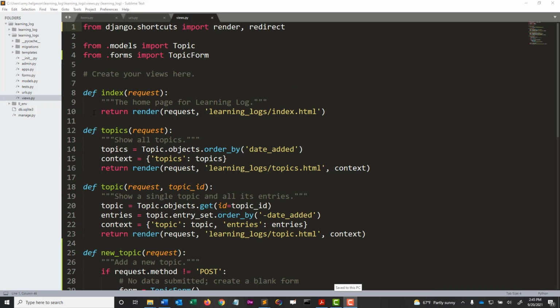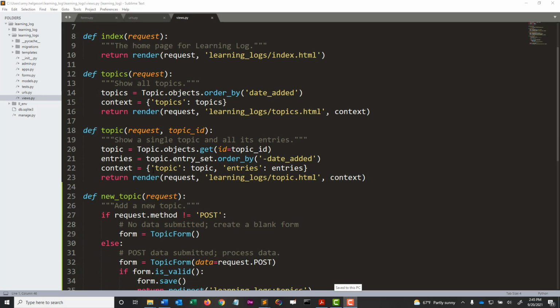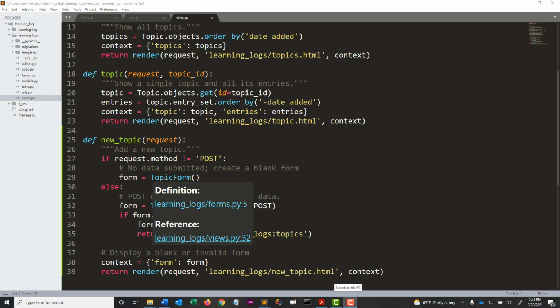Our new_topic function needs to handle two different situations. The situations are the initial request for the new topic page, in which case it should show a blank form, and the processing of any data submitted in the form. After the data from a submitted form is processed, it needs to redirect the user back to the topics page.